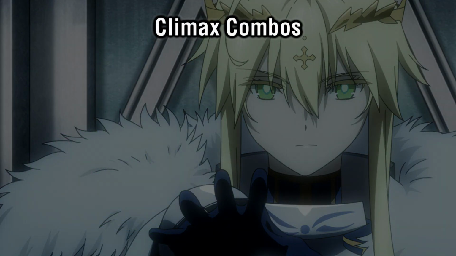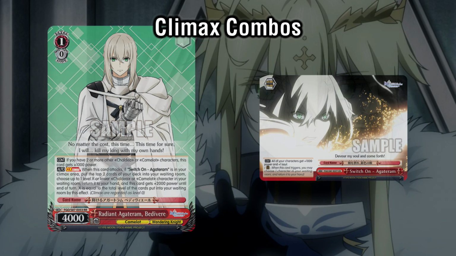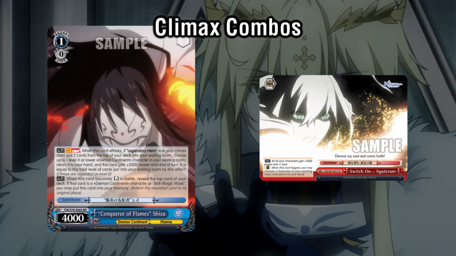For our climaxes, we are running 4 Gate and 4 Choice climaxes. Let's first take a look at the Gate combos. At level 1, we use the 1-0 Bedivere. He sits at a modest 4,000 base power, going up to 5,000 if you have 2 or more other Chaldea or Camelot characters. His Climax combo is a carbon copy of the Shizu level 1 combo from Tensura set 1.